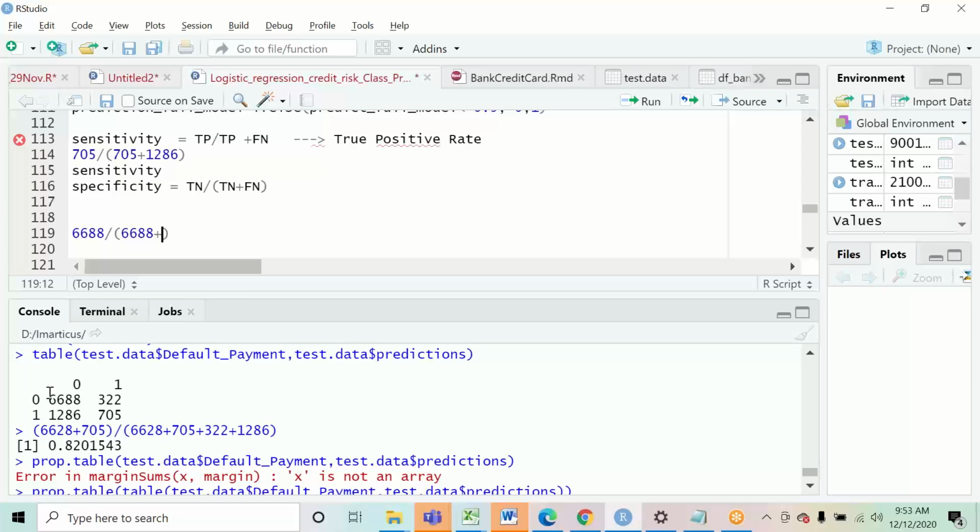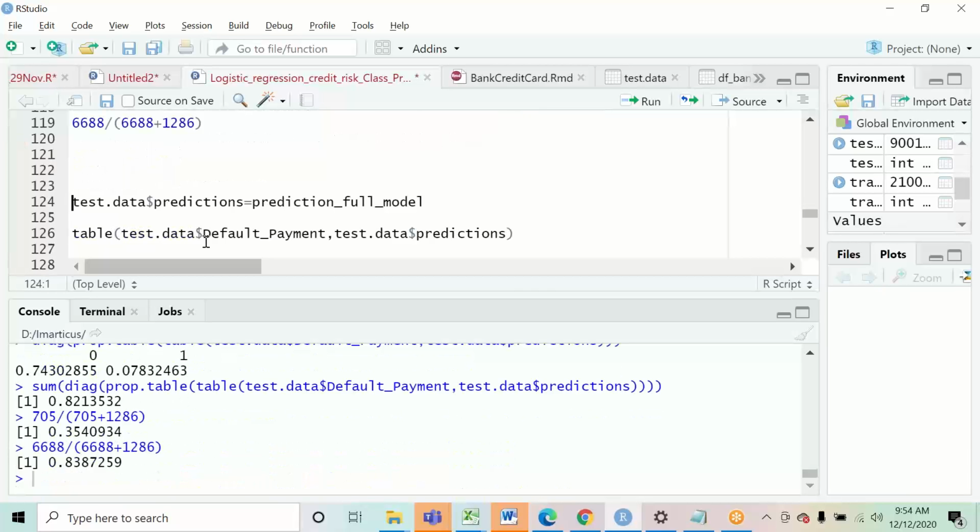These are the actual ones that went wrong, 1286, correct. So 83%. We are getting a specificity of 83%.